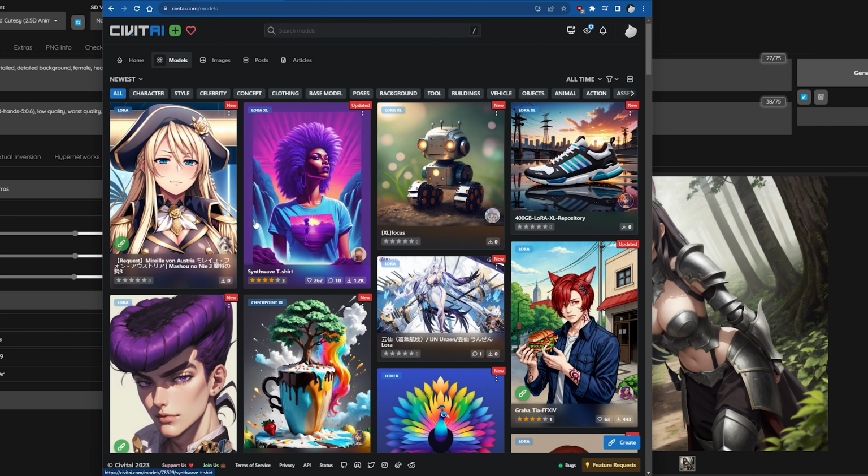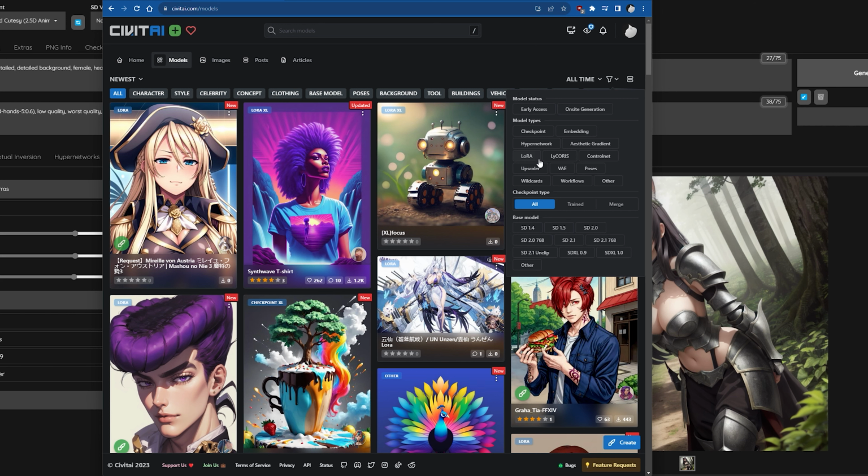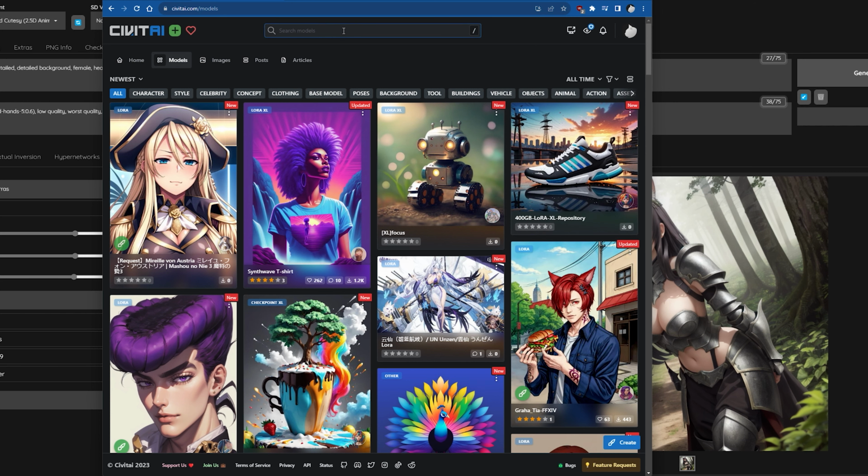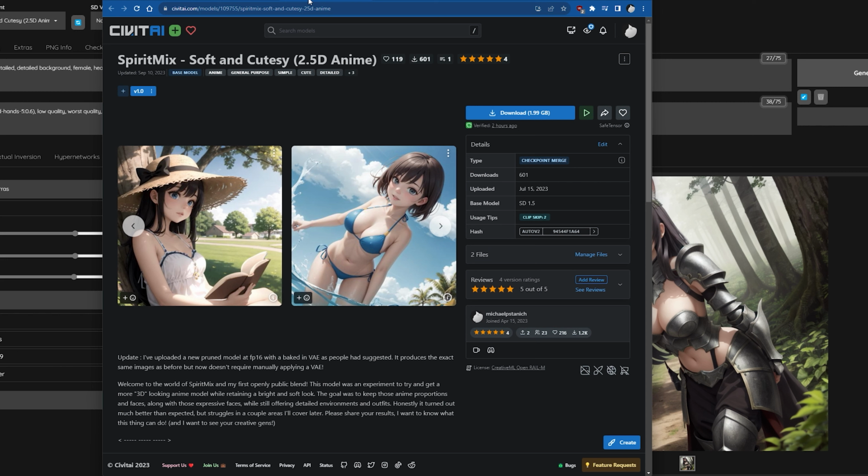So as you can see, you can go ahead and browse it. It has searching options. You can say, oh, I want to find this type of model or this one. And it has a robust searching system as well. So it's quite nice to use this site, but it isn't the only source. I just wanted to point that out, as to why I specifically am using this site for this.